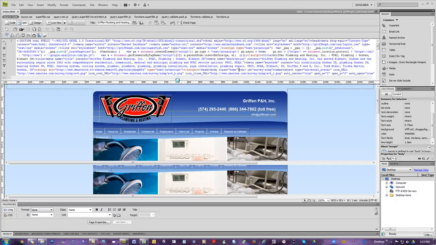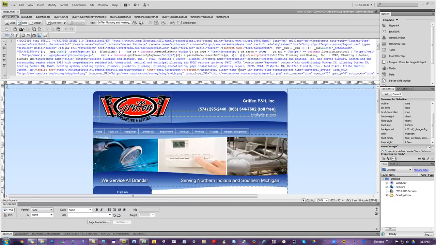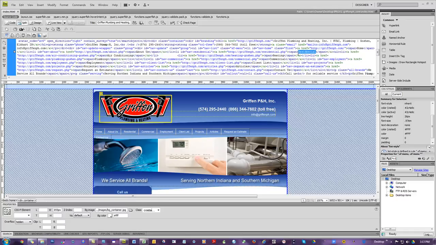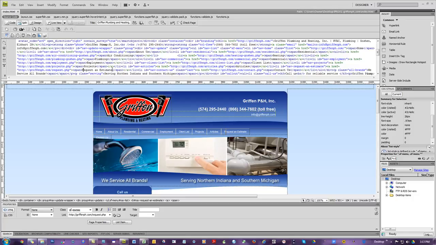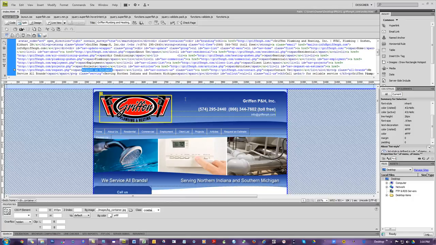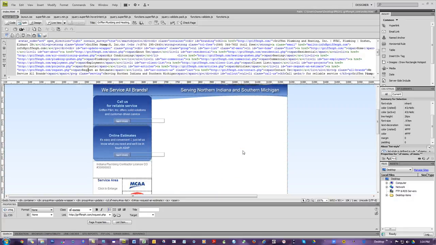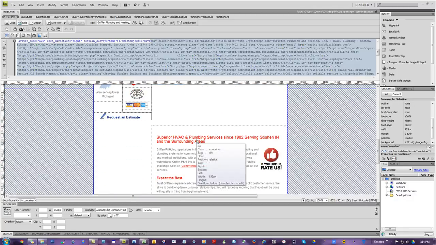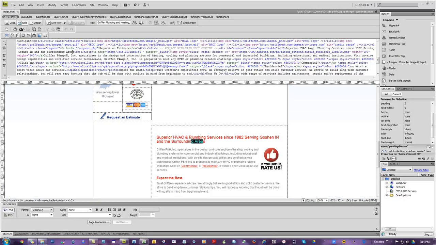But when you do it this way, take a look. I can highlight something and it takes me right there in the coding. I can physically see it, right? I can click on something else and it takes me right there in the coding, so I understand what I'm doing. And so I can go down and just start working with stuff. And I can type over things.